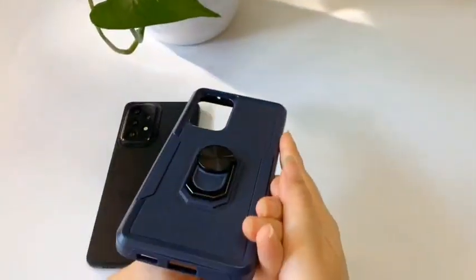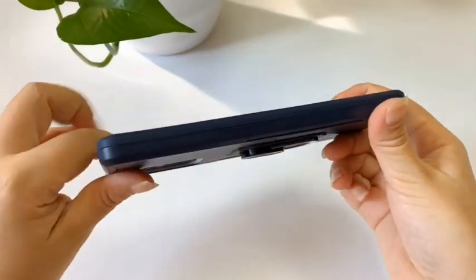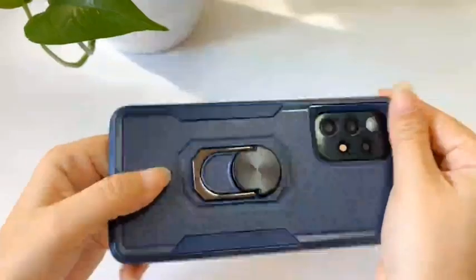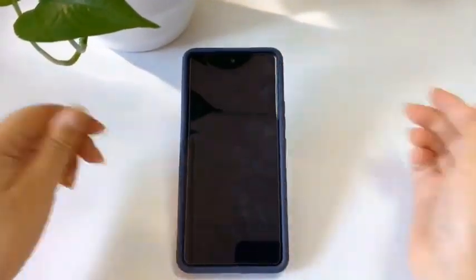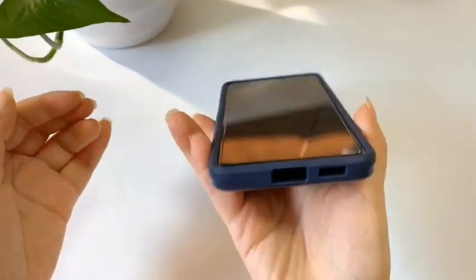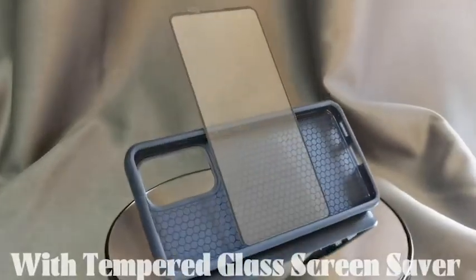Number 2: Oturkin. The Oturkin case isn't just about protection — it's also incredibly functional. The 360-degree adjustable ring kickstand allows for hands-free viewing while watching, studying, or working. With the option to place your finger through the ring, you can prevent accidental drops altogether. The magnetic patch also means you can attach your phone directly to a magnetic car mount holder for easy use on the go. The Oturkin case comes with a separate screen protector and features raised lips and edges around the front screen and camera to prevent outside damage. With its slim design, this A53 5G case is easy to slip into your pocket and carry wherever you go.